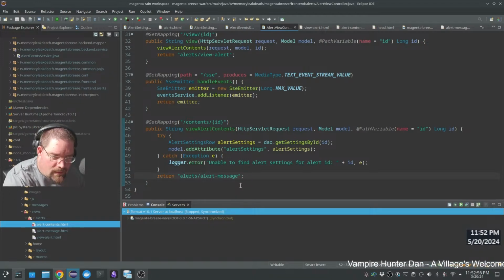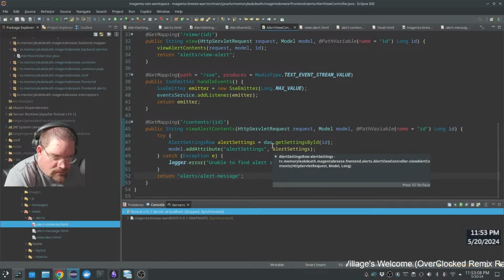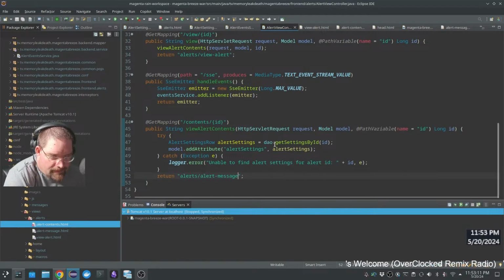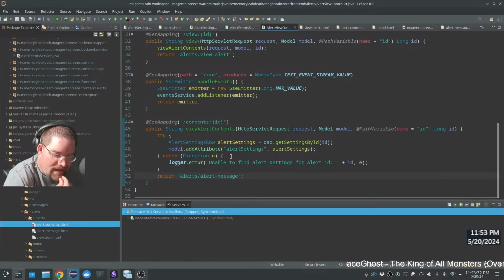Sure, do that. I mean, it sucks that it has to do another database lookup, but I could probably find a way to work on that a little bit. I can look at caching stuff too. Maybe. Although the problem with caching stuff is evicting the cache is weird. So I don't know. And it's not gonna be that big of a hit anyway, because we're very small scale right now.